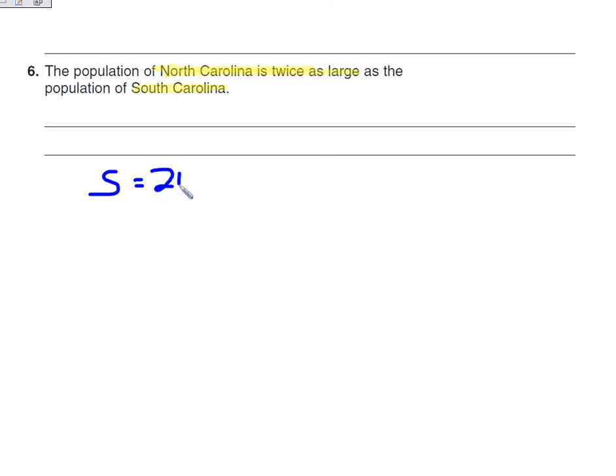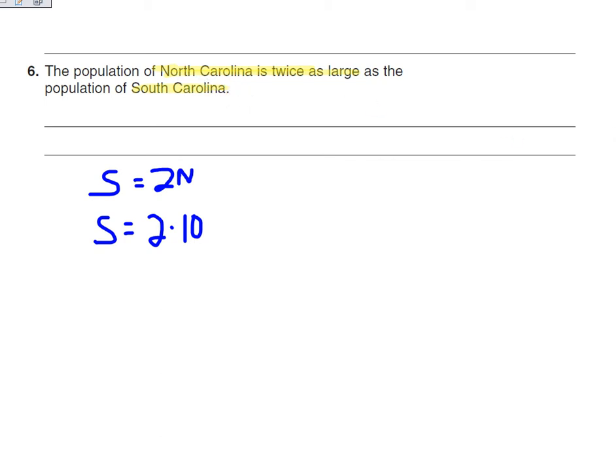Okay, let's use some smaller numbers. In class, we used the example of New York, and y'all laughed at me when I tried my numbers, but let's just pretend North Carolina is twice as large as South Carolina. Let's just say that North Carolina had 10 people in it. What would South Carolina be? 20. 2 times 10. Well, does that make sense? If North Carolina had 10, South Carolina would have 20. Well, which one's larger? North Carolina's larger. So I'm on the wrong track.